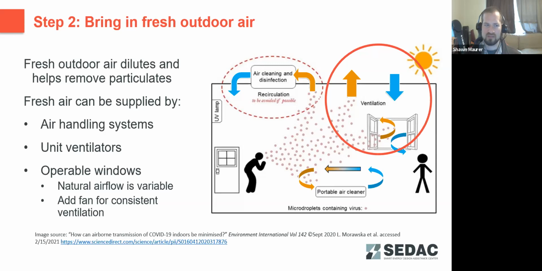So fresh air can be supplied by a central air handling system. Some buildings have unit ventilators or wall-mounted HVAC units for classrooms that are supplying that fresh outside air. Or in some really older buildings, they have radiant heating systems and window units. Your only means of increasing ventilation is through natural ventilation by opening those windows, placing a fan unit in that window to bring in some outside air in addition to what's already there. So these are ways to increase that fresh outdoor level.